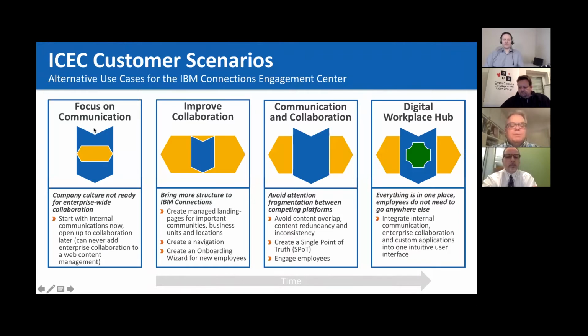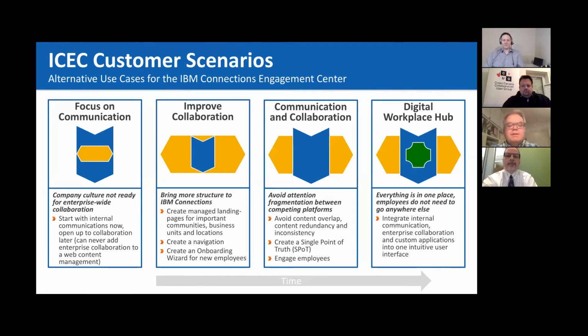The top-down communication is most important. It's the big arrow here, and the enterprise collaboration is the small horizontal arrow. Sometimes I've even noticed that these companies are a little bit afraid of introducing a tool as powerful as IBM Connections to the employee base.